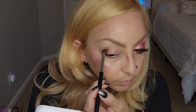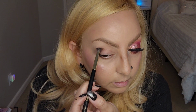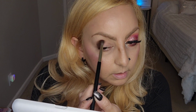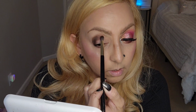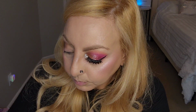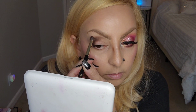And let me tell you, so far the fall off has been none. This one is very, very pigmented, but no fall off. We're just gonna place it there basically, and with the same brush I'm gonna try to blend it. And now we're gonna go clean it. And we're gonna use from the same palette this color right there, to put it on top of the other one, to help with the blending.